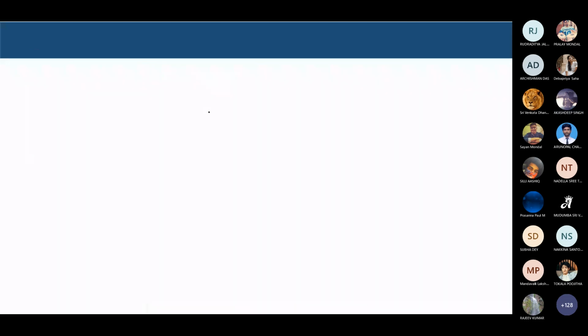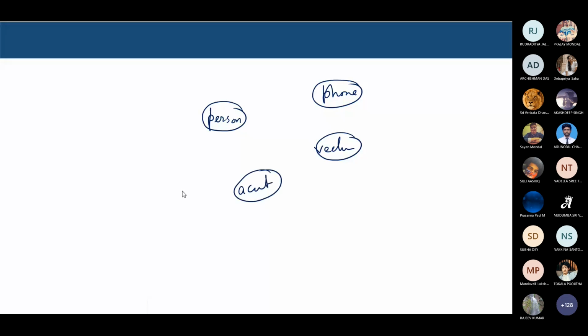So now, just before I wrap it up, say this is person, and you have got the phone, the vehicle, the account. Initially your perception was like that to model the system, so these classes we have defined. So how are they related? What kind of relation has it got? Has a relation. So it's a has a relation.